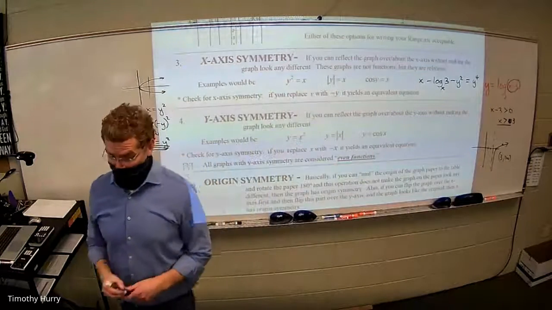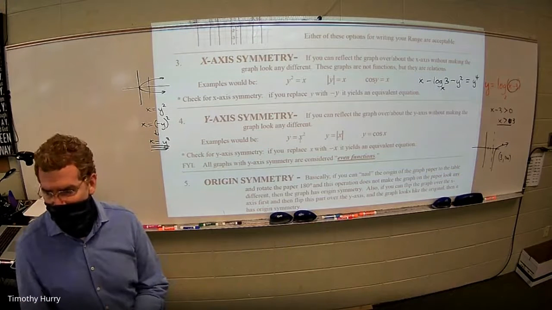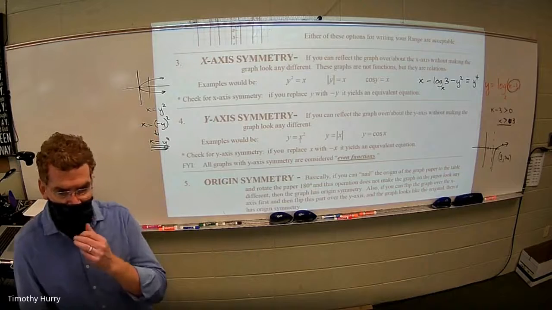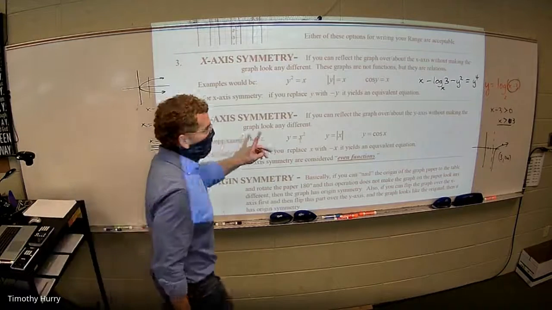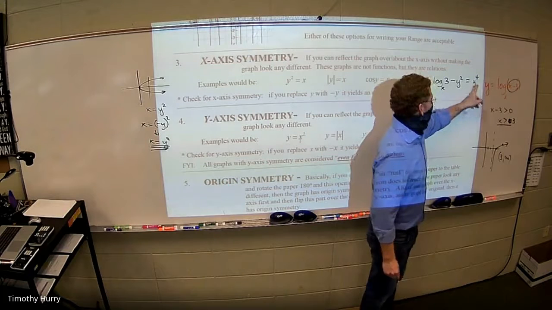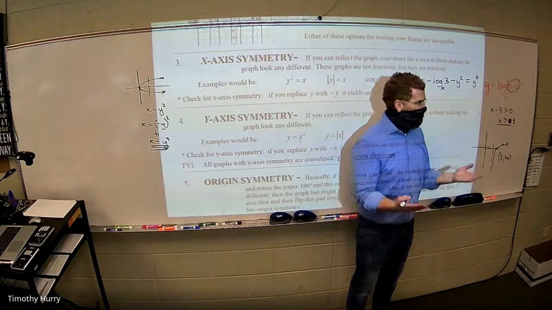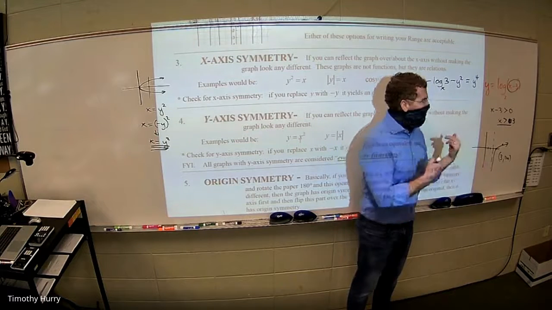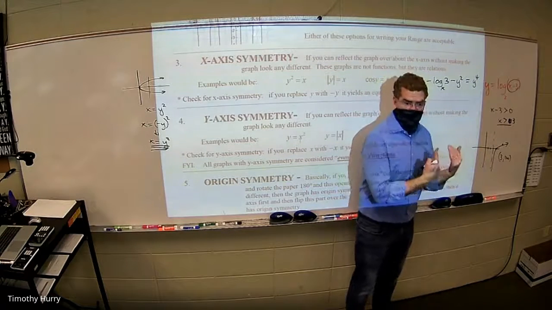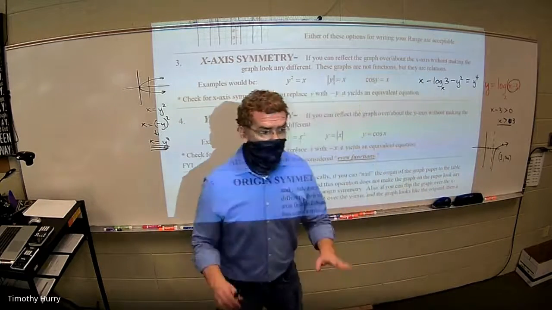I'm like, well, can you tell me if it is x-axis symmetry or y-axis symmetry or origin symmetry? You could come in here and replace that y with a negative y. And when you simplify, what does the 2 and the 4 do? Makes it back to where it was, right? So plugging the negative y in here is going to look exactly the same as the original. This actually has x-axis symmetry. And I know that because of this little check.